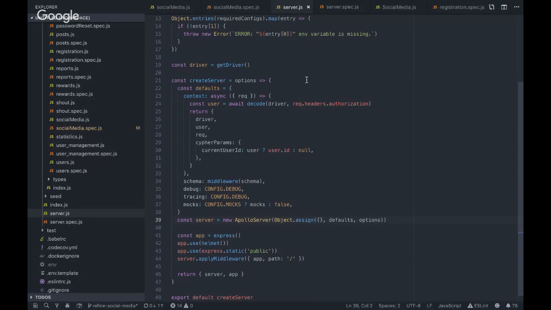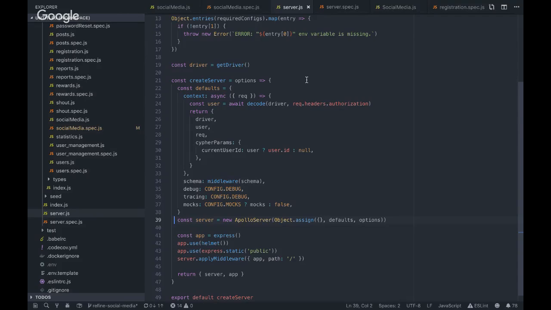And Apollo server testing doesn't know anything about Express, and you would have to mock the request headers, and then it would also need to be a real JSON Web Token. For testing, it's all a little bit too complicated if you just want to give it a user. So we just omit that.